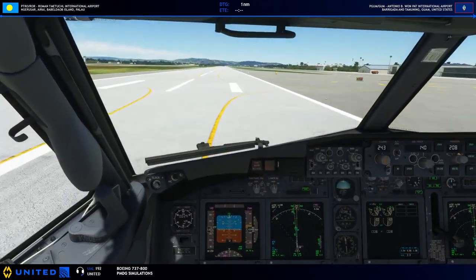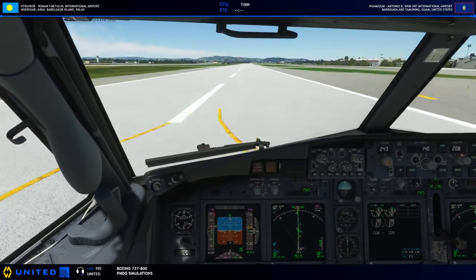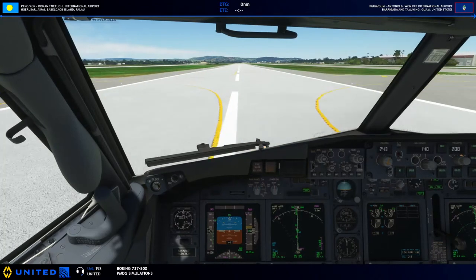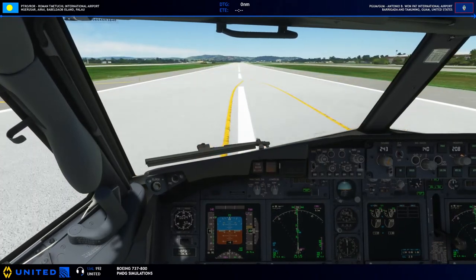United 1902, wind vacated, contact ground, 121.9. That wasn't very good. Wind vacated, contact ground, 121.9, United 1902.